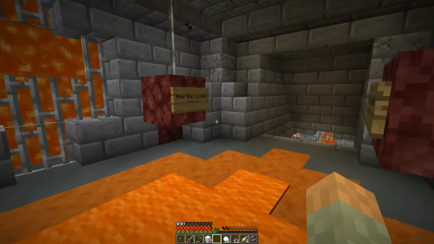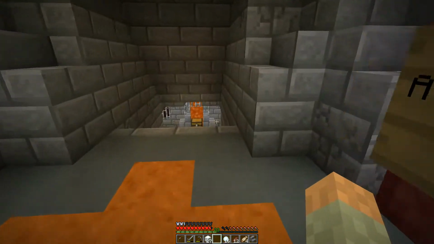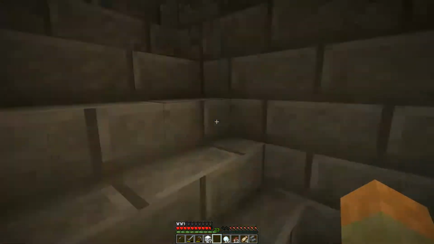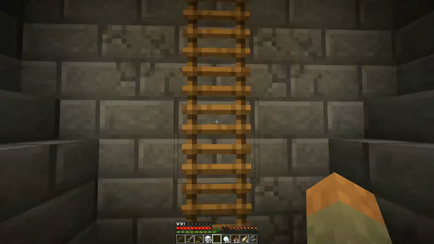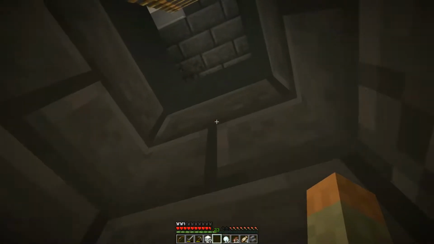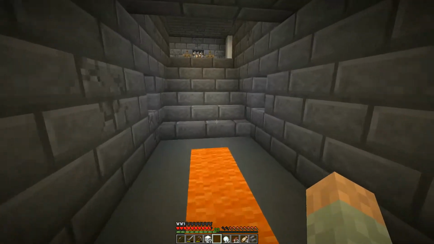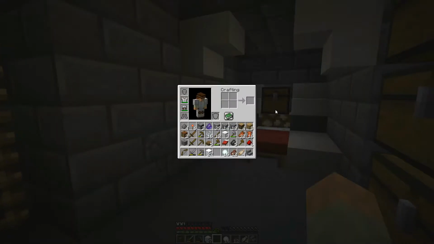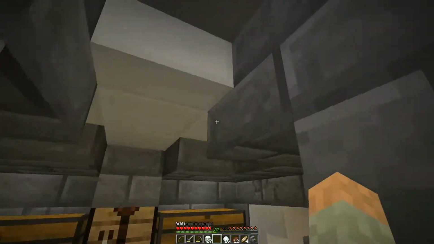Intersection atop the lava fall. Well, that's orange wool, so I'm guessing... Oh gosh, get me out of there. Okay. We'll come back. I'm sorry to have disturbed you. I was not expecting it to just start right away like that. Okay.